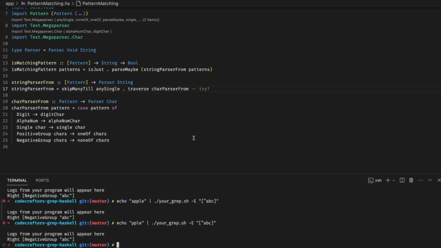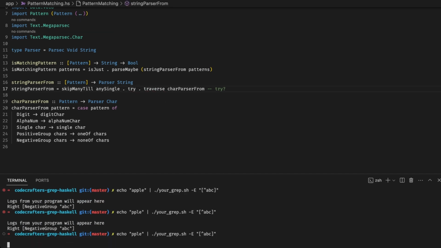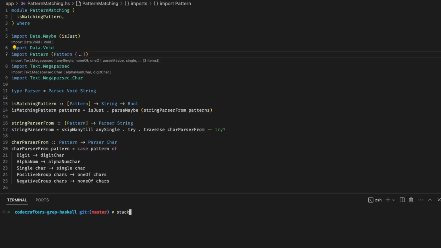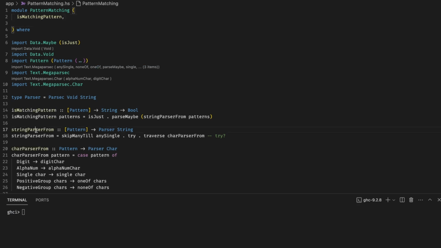Apple is not working as expected, and no apple is also not working. Let's actually try to parse something and see what it parses. Run this simple parser on simple inputs and see what it outputs for just a test. Okay, let's create a simple parser just for the digit to see if the basic thing with array works or not. So if we pass a list with a digit to our function string parser from before, we need to export string parser from and import stuff to make it easier. Maybe we'll redo it later, but for now it's good.